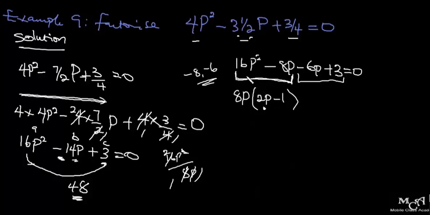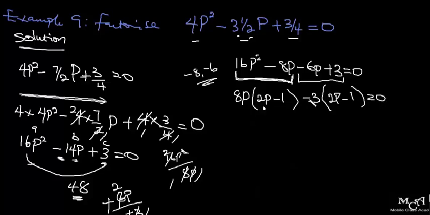I've resolved this side, this first group. Now I'm going to the second group. What is a common factor between negative 6p and positive 3? The common factor is negative 3. If I divide negative 6p by negative 3, negative cancel negative, 3 goes here 1, 3 goes here 2. So I'm left with 2p. If I divide negative 3 by plus 3, it's going to give me negative 1.